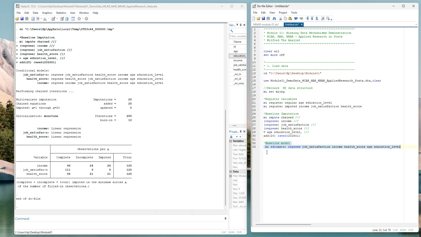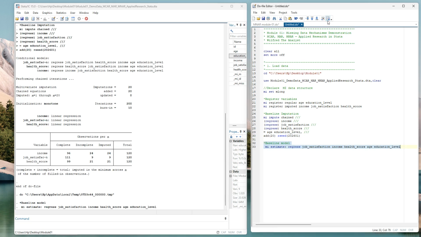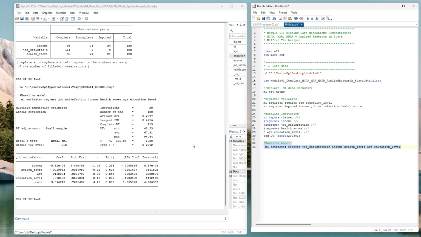So now this is the baseline model based on the complete data, and you can see the coefficients like the income. You can see the coefficient, standard error, p values, and so on. So this one is based on the multiple imputation estimates, so based on the imputed data. So now what do we do? The next thing, see, now we have done the normal multiple imputation.